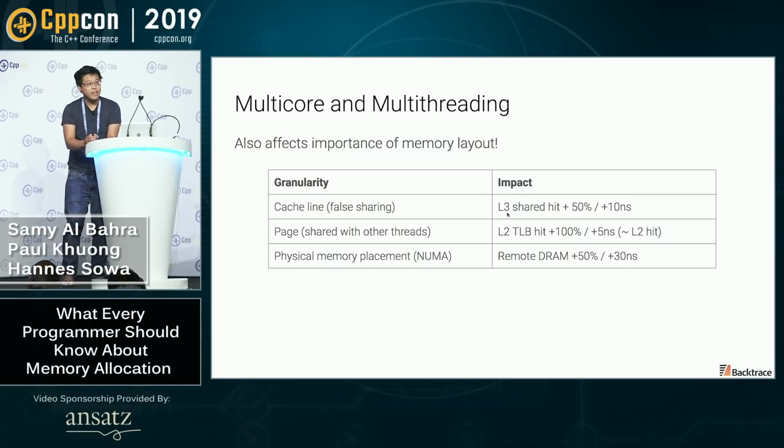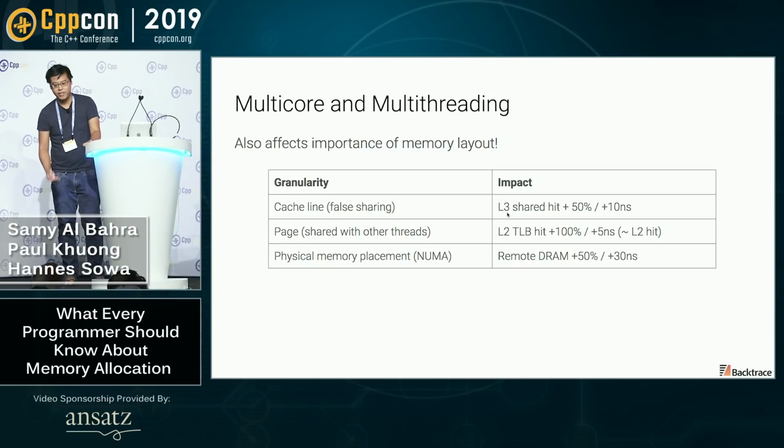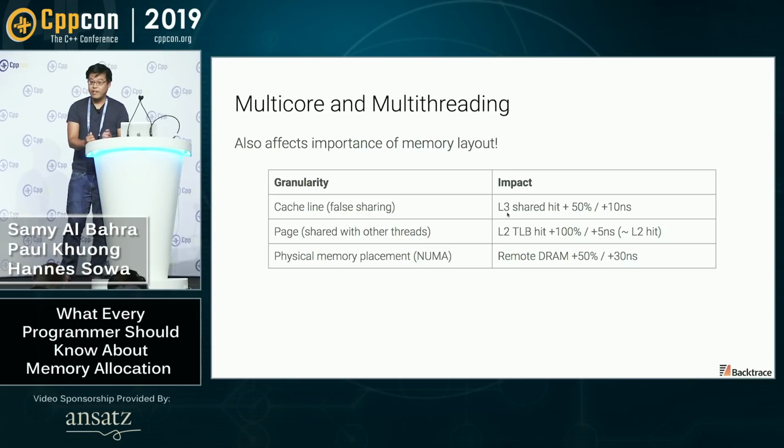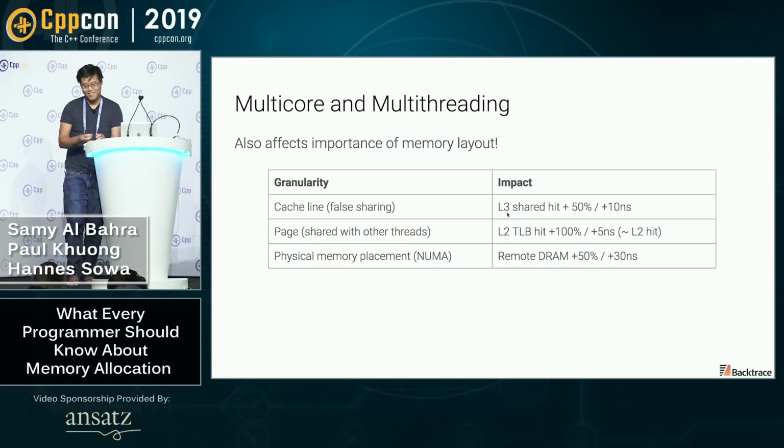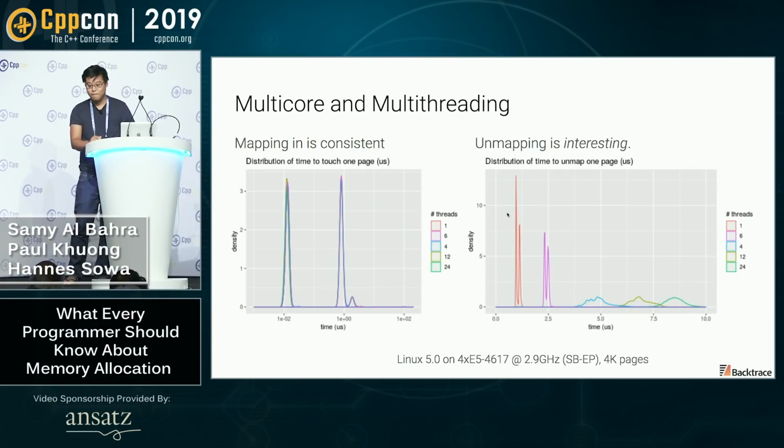More interestingly to me, I think, is that the memory placement also becomes a harder problem because there's a bunch of sharing issues at all levels of the memory hierarchy. We get false sharing in a cache line, but we also have a similar effect even if it's just read-only data, where it has to figure out that the L3 cache is still valid. Then we have something else when you share data on multiple threads on the same page, and finally with NUMA placement. And we will touch on that later.